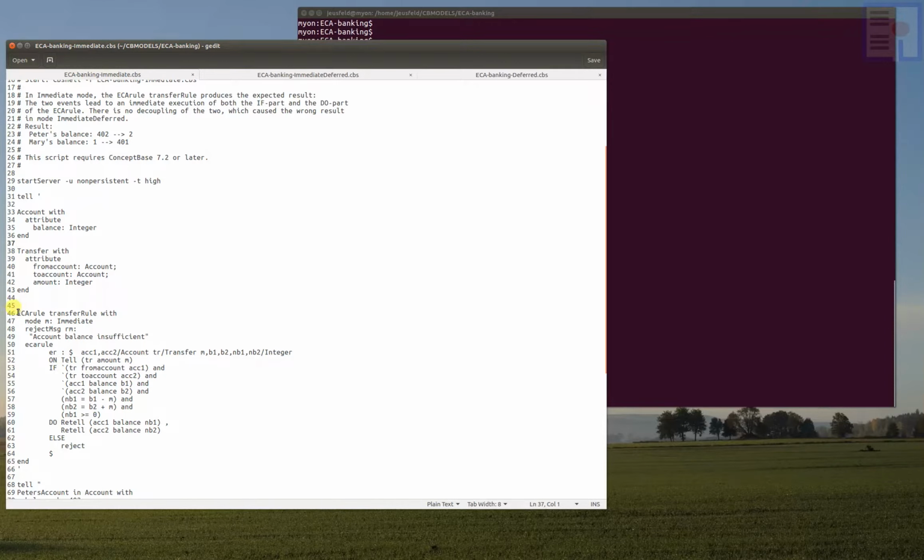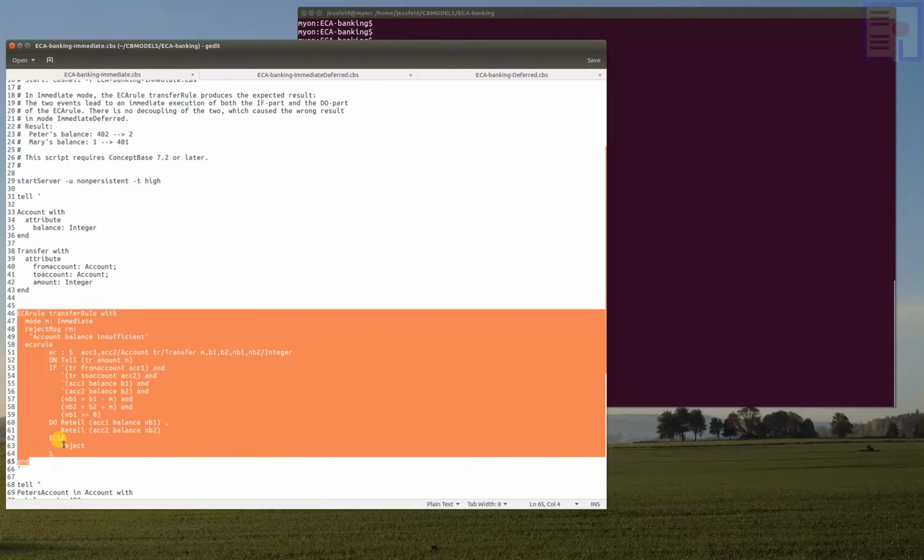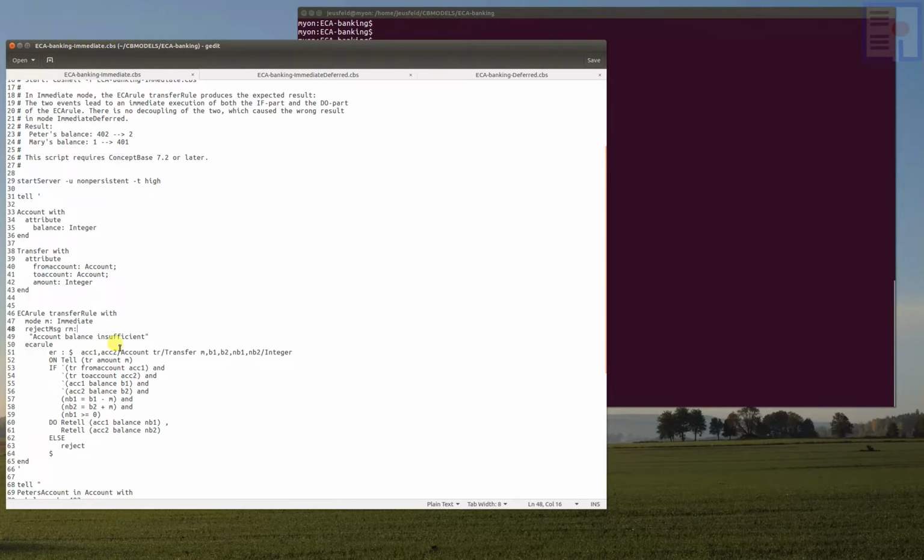Now here you see an active rule that says if you have a new transfer TR, that is a transfer, with an amount M, so if we include this new information to the database, then this rule is triggered.